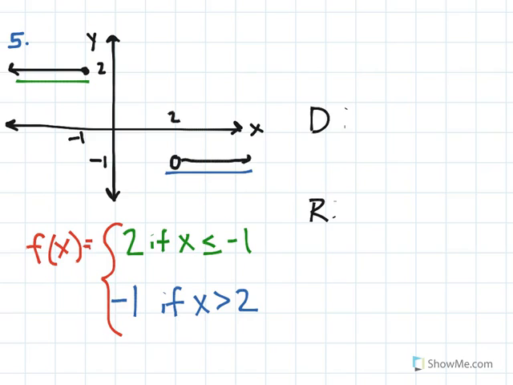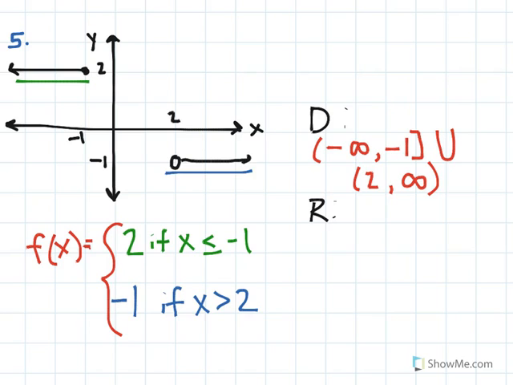For the domain of this graph, it's important to notice that the graph doesn't cover all values of x, so we're going to need to use the union of two different intervals to define this domain. So the first interval, we can see, runs from -infinity to -1, and we know that it would be a parenthesis at the -infinity and a closed bracket at -1. So we want the union of that interval with 2 to infinity. So that defines the domain of our graph.